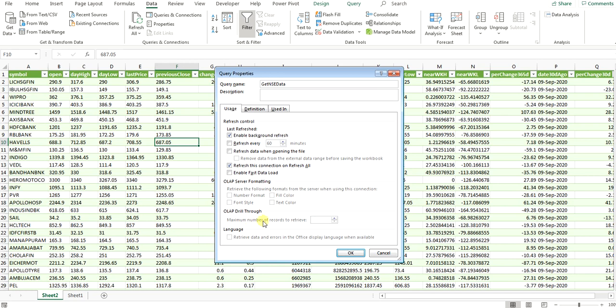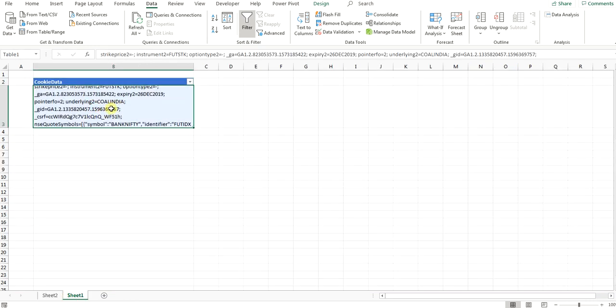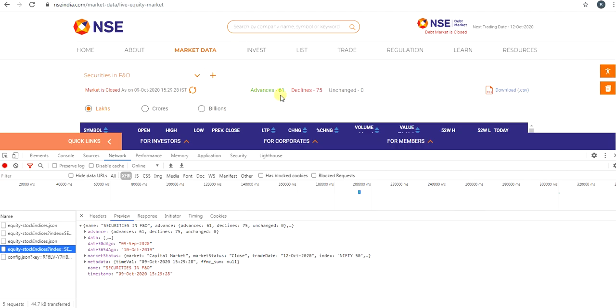What this will do is automatically try to get the data from the NSE website. But the problem is this cannot be automated without refreshing the cookie data, because this cookie expires after some amount of time. Let's say half an hour is the time limit. After 15 minutes or half an hour, this data will expire. That means you will need to get a fresh cookie every time you want the data.